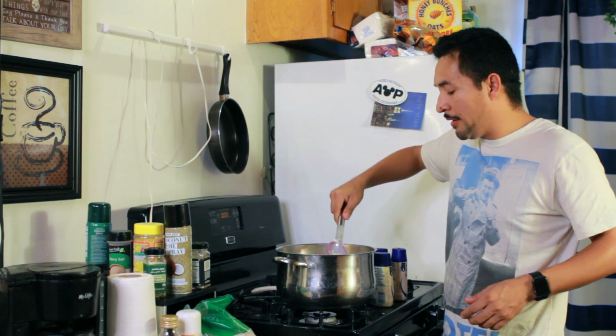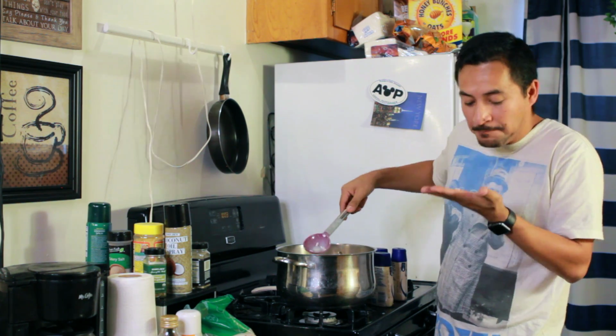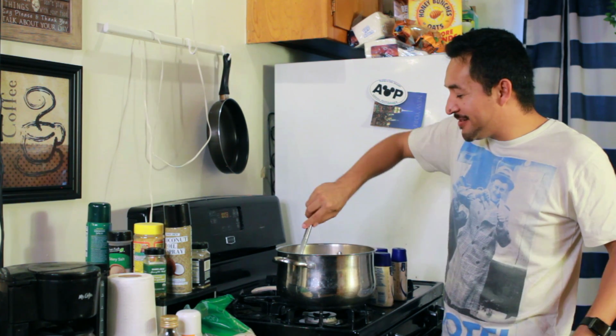the texture, and it's supposed to taste all creamy. And it tastes so good. It's burning me, but it's delicious. It tastes like vanilla and also like milky. That's the texture that you want to find in this arroz con leche. Okay, so your rice is already ready and ready to eat.